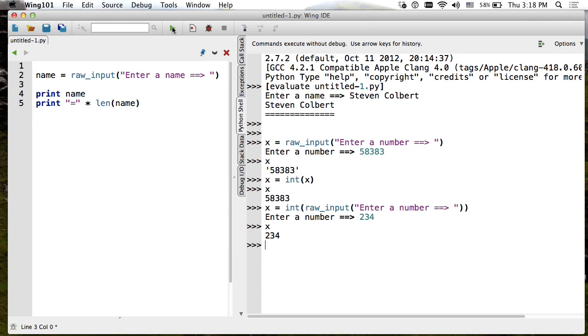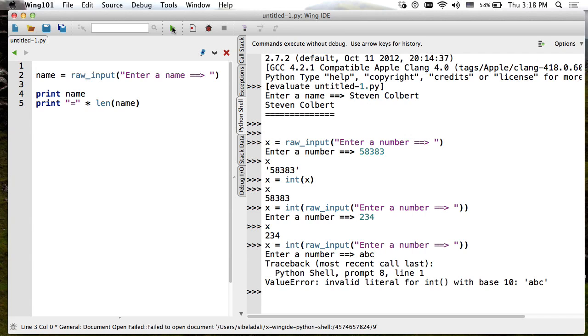Of course, this will not work if I were to enter ABC. You told me to enter a number, but what do people do? They don't follow the rules. Now it's going to tell me that this doesn't work because I cannot convert ABC to a number, so this is not allowed.